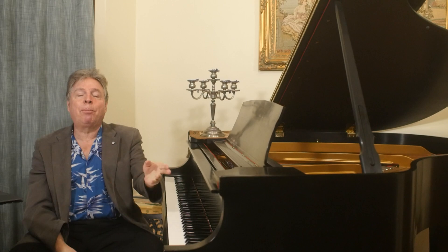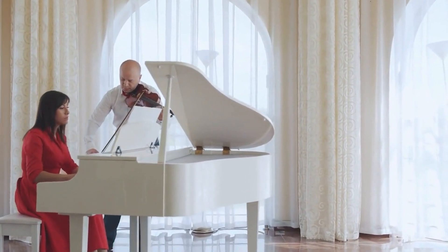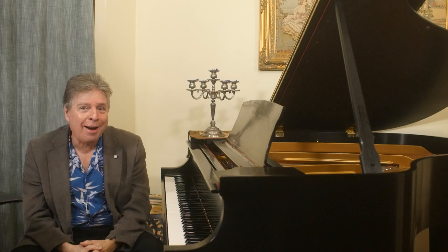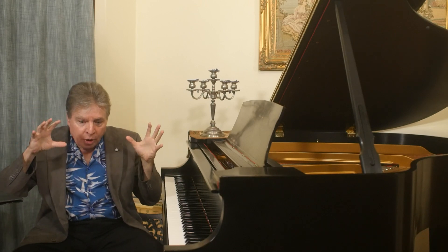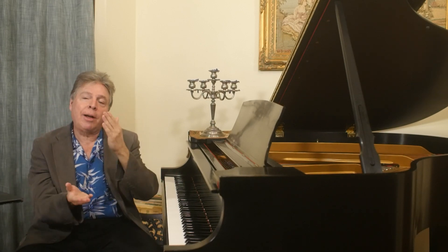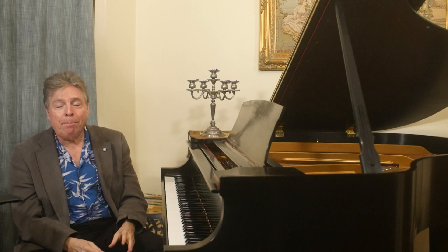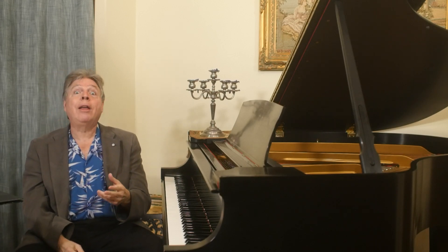Finally, if you're ever in a place with a piano — particularly a better piano than what you normally play — what a great opportunity to play through your music and adjust to another instrument. This is a tremendous challenge. You may discover things about the piece you never thought of before just by hearing it on a different piano. When all eyes are on you, you're hyper-focused, and that attention can really aid in coming up with new things in the music. If things fall apart, it helps you know what to practice and identify the weak points.